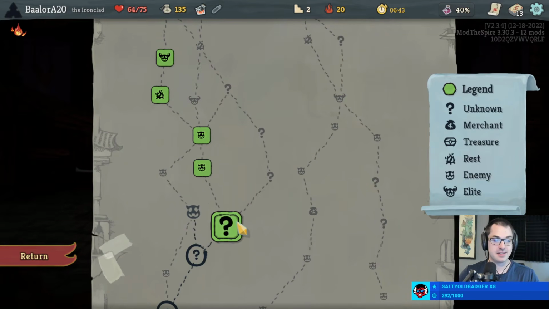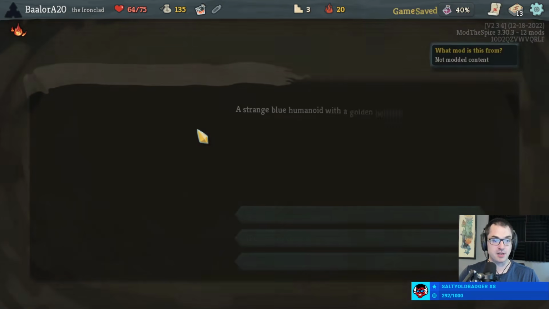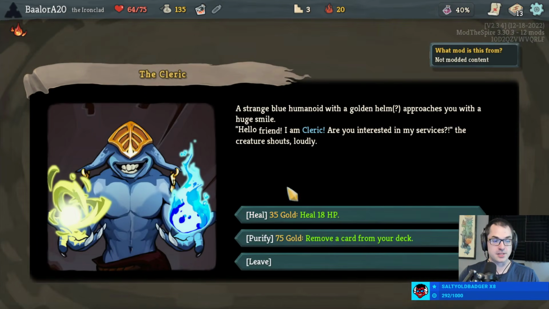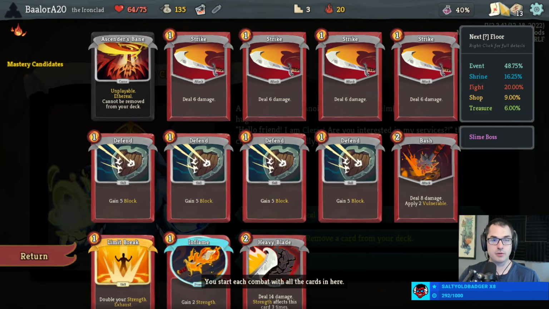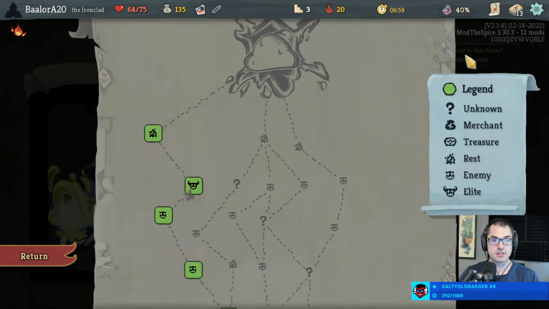Alright, I'll keep taking events here. I wanted something that wasn't a combat, like a heal, for example. We're only missing 11 health, but that's still potentially worth paying for. Otherwise, we could remove a card here. This deck might genuinely want to remove a defend. Who's our act boss? Slime boss.